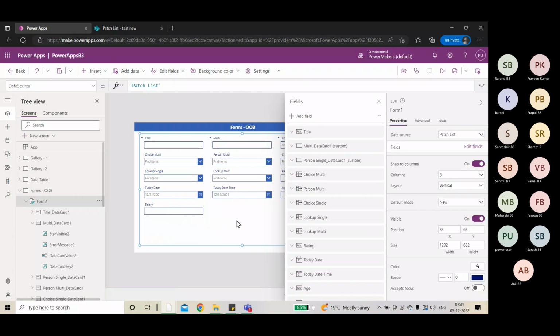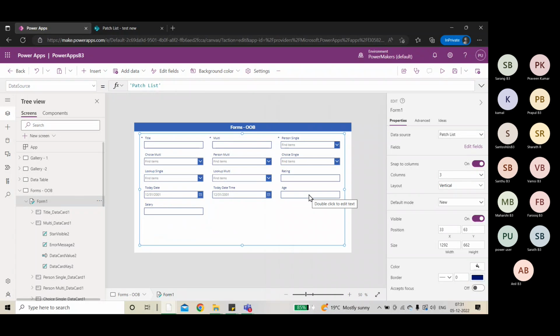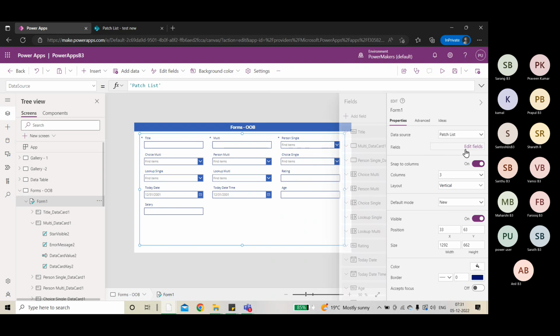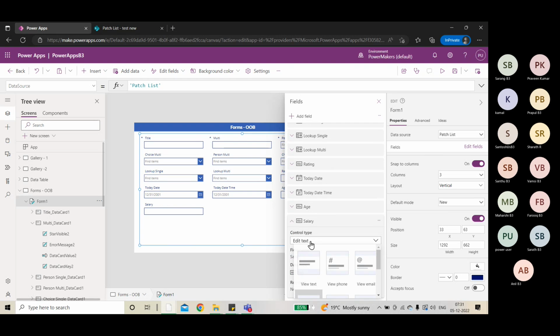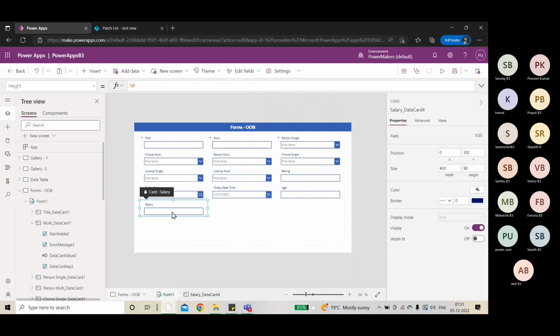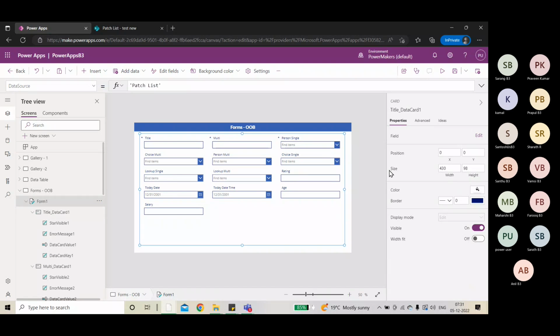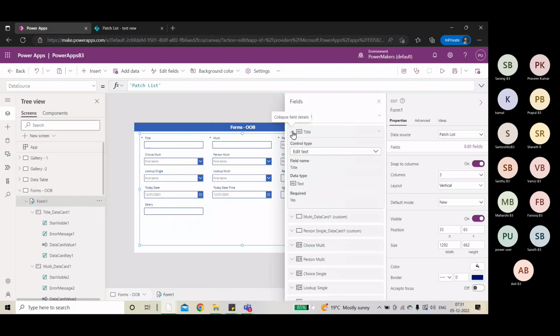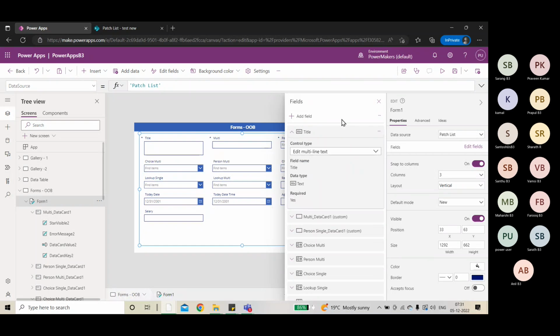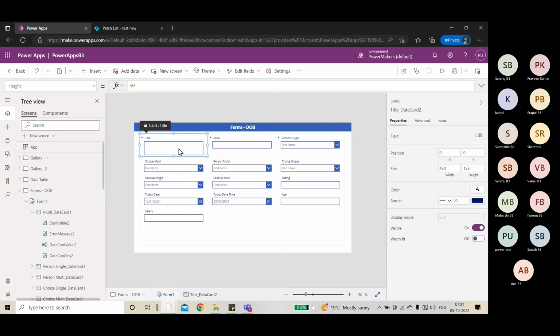If you want to directly change the form control, if you want to make some particular control changed out of the box, we will be changing the column type or text box type. Just go to the form control, edit fields, and you can change the control from the drop down. This is the default way. So quickly we will be changing this particular control, otherwise this title control, to multi-line of text. So expand this multi-line of column and change it to multi-line of text. See, it has become multi-line of text.